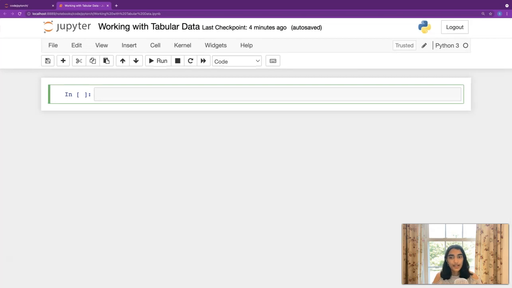So this process is actually going to be broken up into two parts. In this video, we're just going to be talking about how to load the data and what kind of different values we can store. Because we're not just going to be looking at the actual titles of the columns, but we're going to be looking at whether it's continuous, whether it's ordinal, or whether it's categorical. So you can look forward to that in this video.